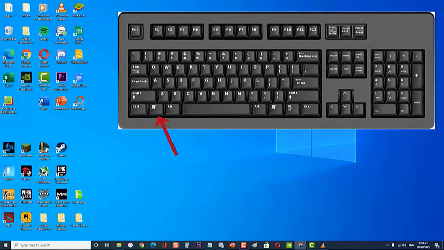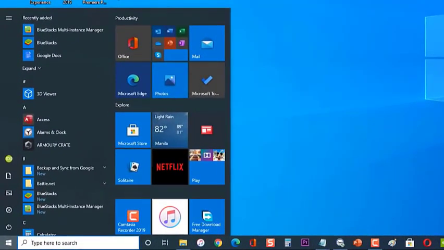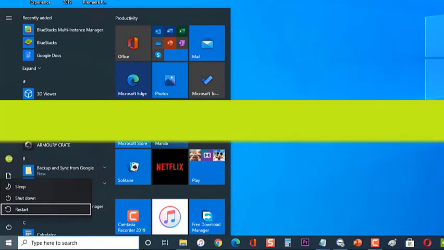First, press Windows key on your keyboard, then press Tab key. Then at the three horizontal lines, press the down arrow key to go to the Off tab, then press Enter. Next, use the down arrow to scroll down and select Restart. Then press Enter. Your computer will now restart.